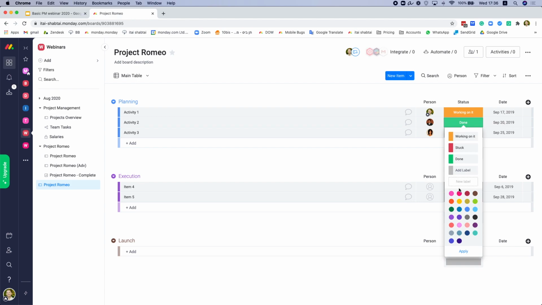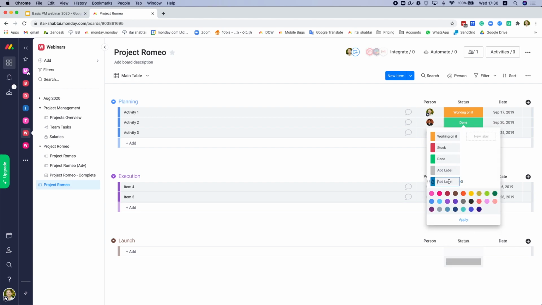Now what I love about the status column is that it can be used for so many different things. In our case, it could be used for priority, a drop-down menu, or really anything. In my case, I'm going to leave it as is because it makes sense in my board, but I'll add a couple of labels. So perhaps I'm going to add a label, and this label will be future step, right?